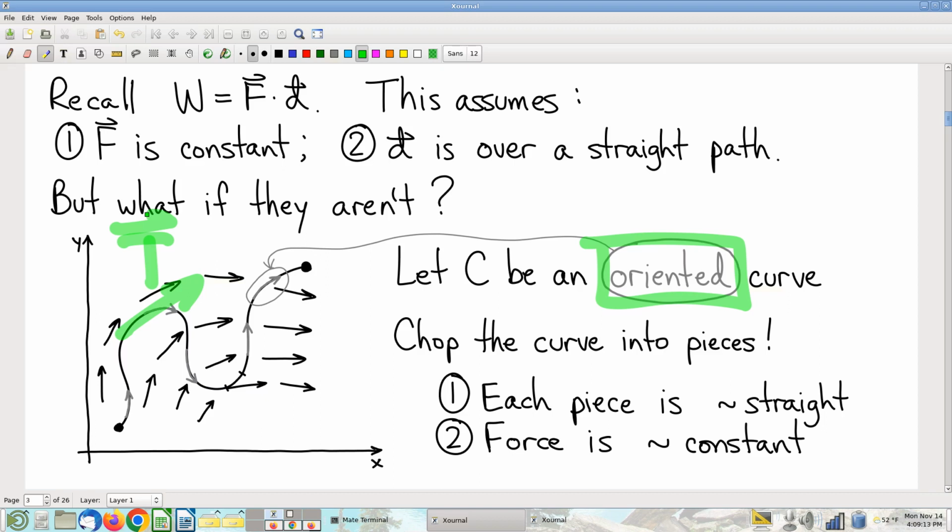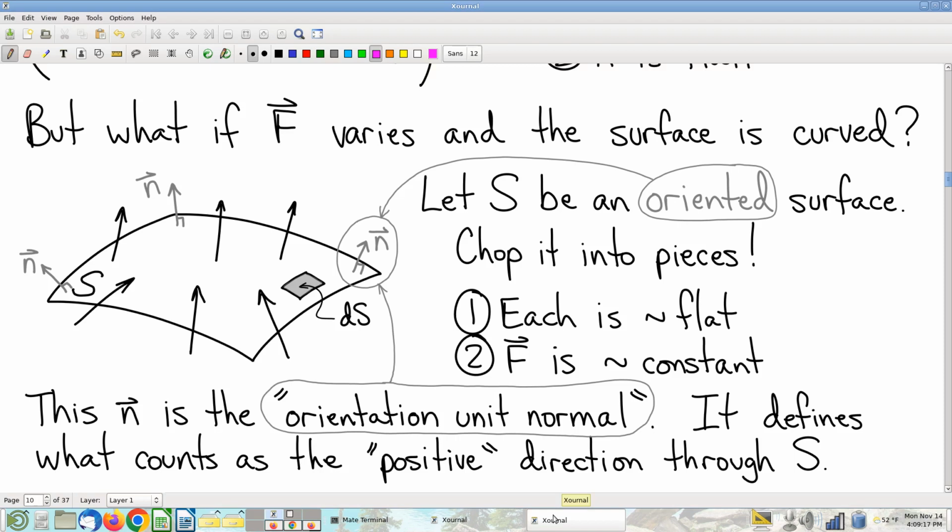Everybody remember this? And now, by analogy, we have a similar situation here. If we're going to talk about flux through a surface, we need to know, well, which direction is the positive direction through the surface. So if I've got here, for example, look at my hand here, if I've got a surface and there's water flowing around here, well, the water could be going this direction through the surface.